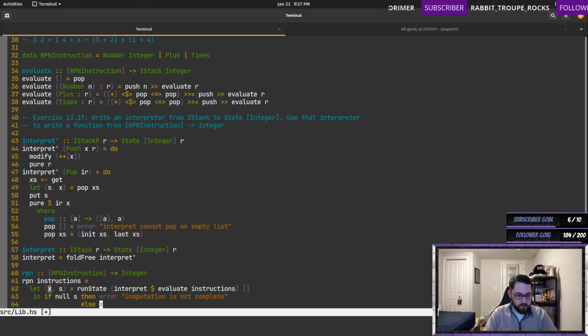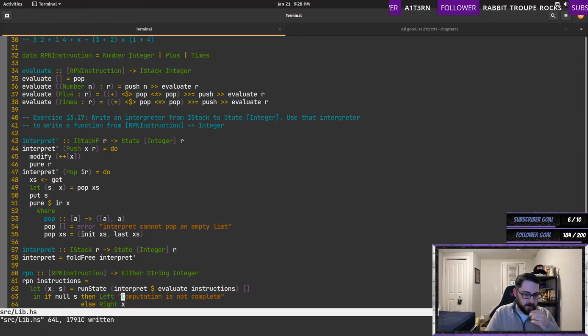If we say either, like, we could write, instead of an error, we could just say either string that, and then we could say left, computation not complete, right x.